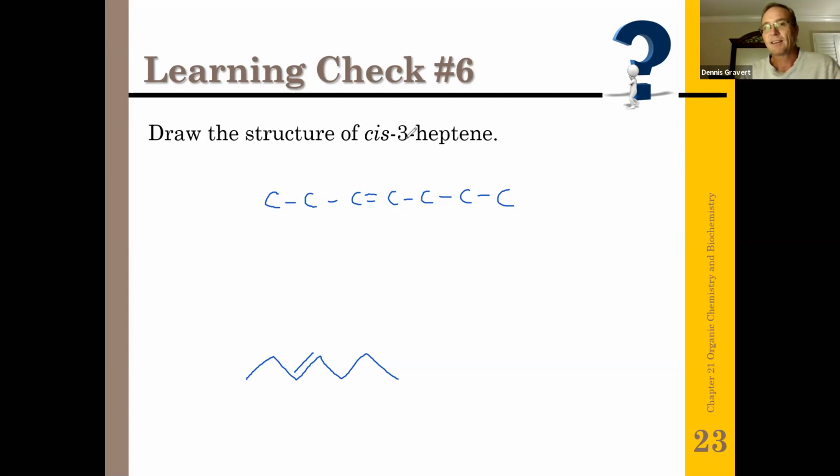And then it's supposed to be cis. So that means the identical groups, the hydrogens, should be above on the same side. Oh, they both could be below. Now, sadly, if you're drawing skeletal, I don't want to draw a hydrogen down here. It gets too crowded. This is actually trans, because my double bond runs like this, and the identical hydrogens are across the double bond. Oops, that's not right.